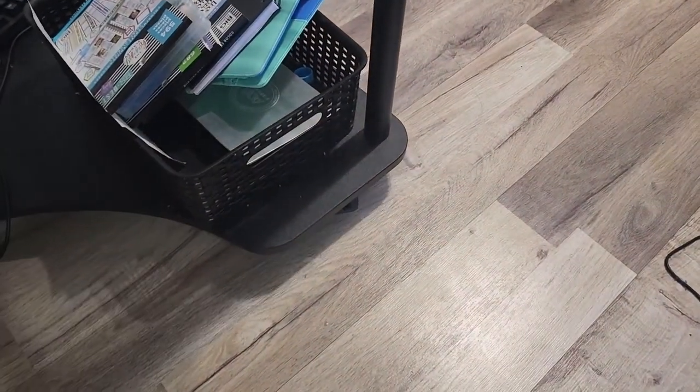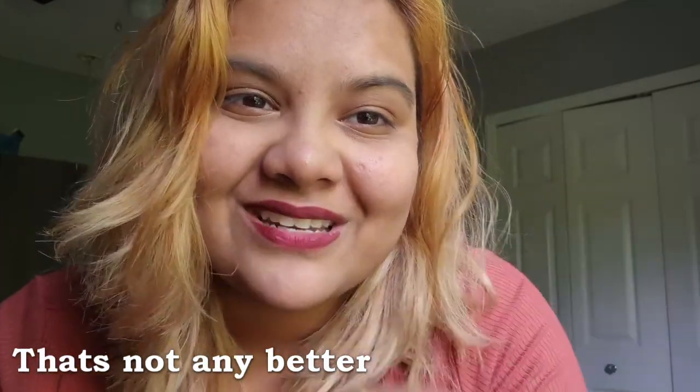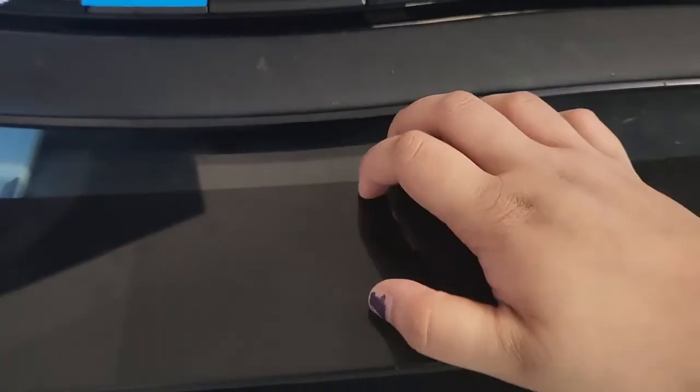Now my actual desk is on wheels. It moves back and forth and it is really easy. It feels really heavy when you're like trying to push it on lock, but it's actually not that hard to move around, which is probably why I move my setup every 20 minutes. Just kidding, I change my setup like every 3 months. But this top part, if you have not noticed, is glass. And I get scared every day I'm gonna break it, even though it is extremely sturdy.